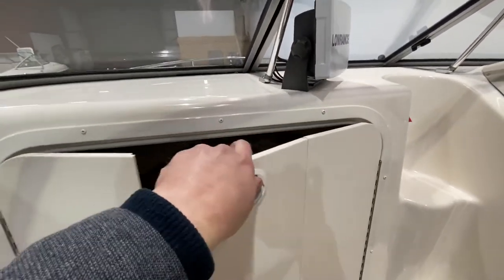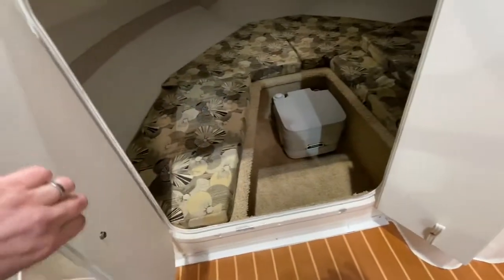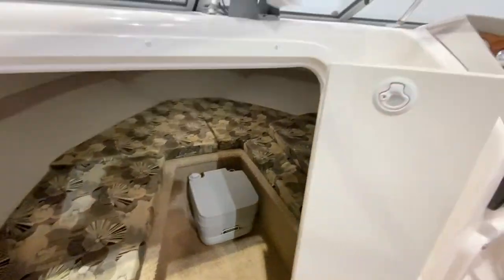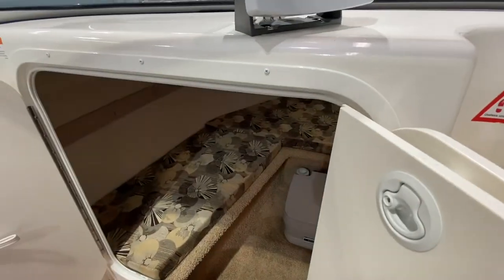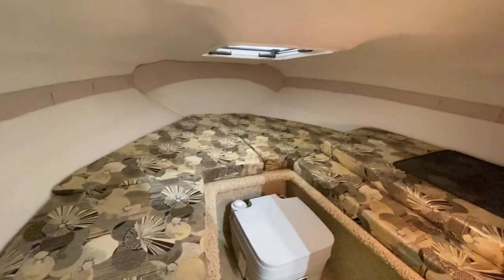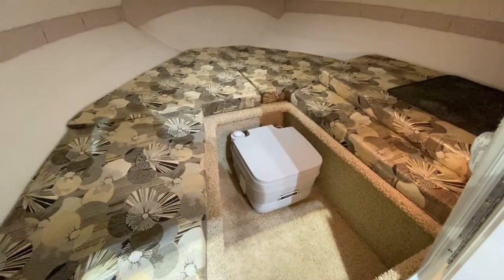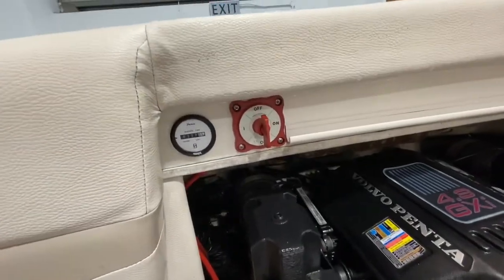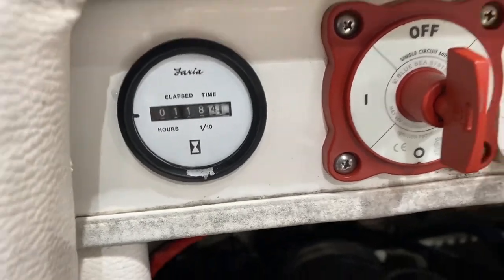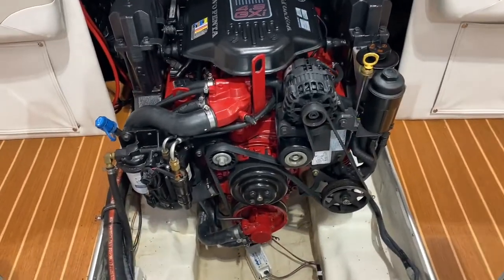Access into the Cuddy cabin is through this little folding door. All the clips and catches are working perfectly so you can clip the door open. Turning on the lights with the light switch on the dash — a nice Cuddy cabin which makes up into a V-berth. There's a filler cushion so you can make it into a full V-berth, so there is room to sleep on board. In here you've got your battery isolator switch and the hour clock beside it, currently showing 118.4 hours. That will increase slightly once we take the boat to the water for the sea trial, but it'll be around 119.